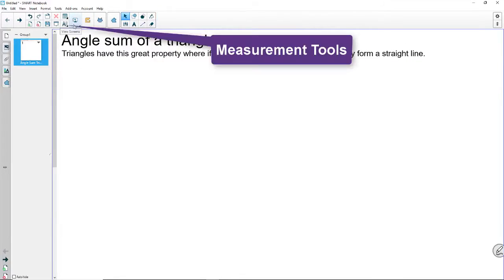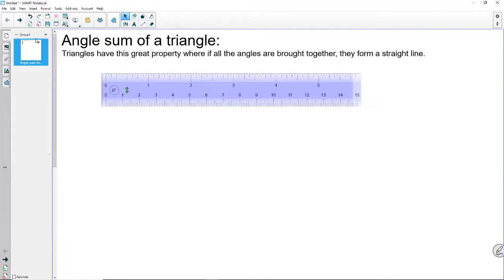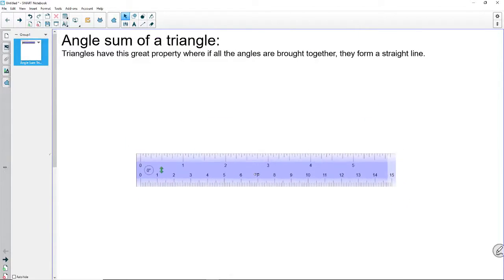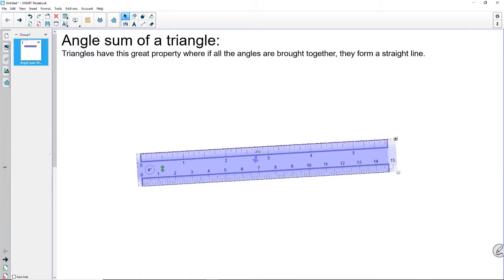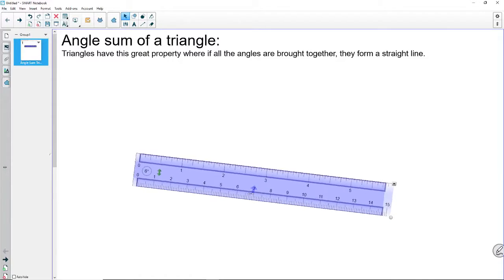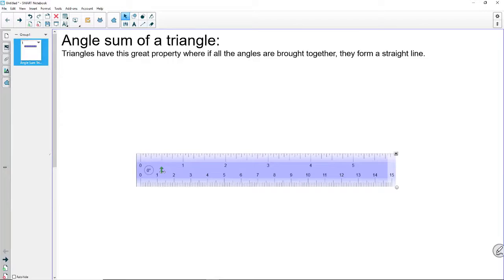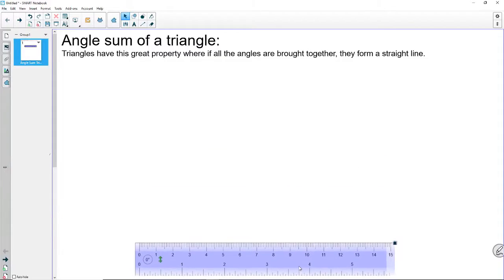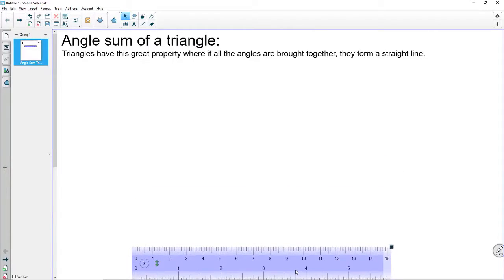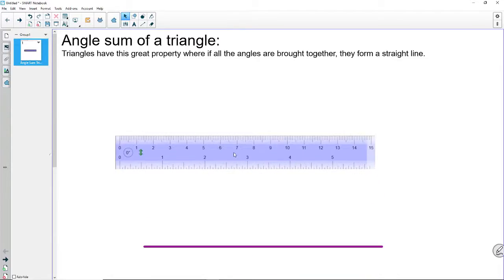Next, I want you to go right for the measurement tools and pick the ruler. You'll notice that you can move the ruler around by the middle 50%. And the top quarter and the lower quarter, you can actually rotate it and get some angles out of it. Double-sided arrows mean a choice between inches and centimeters. But hands down, my favorite part is when you take a pen from your pen tray, it works as a straight edge. So no matter where you stray with your pen, it always makes a straight line, which is really great.